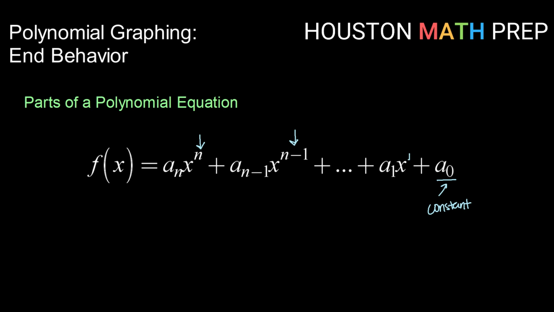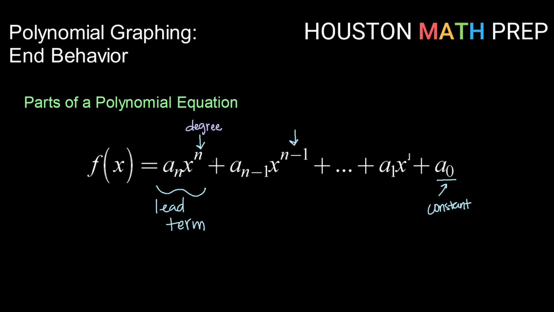From standard form, we can actually tell a lot about what the graph of that polynomial is going to look like. And we can do that by focusing our attention on what we call the lead term. Now, the lead term is that term that has the highest power of x. And it turns out that that highest power of x is called the degree of the polynomial. And it tells us a whole lot about what's going to go on. We'll keep referencing degree through much of our polynomial graphing series.